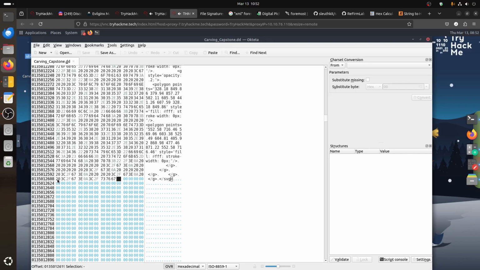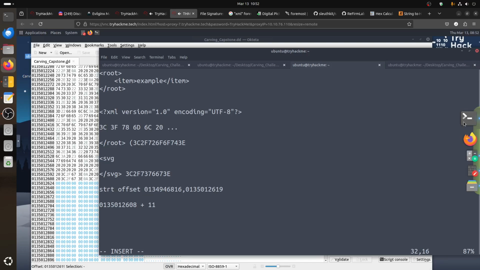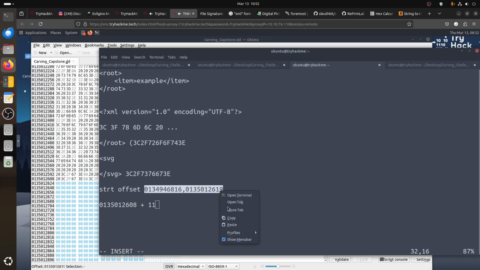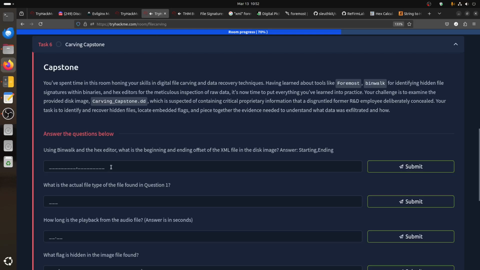This byte is 0 1 2 3 4 5 6 7 8 9 10 11. So if you put 11 here, we get the 19 value, because 8 plus 11 is 19. So this is the start to the end of the offset. TryHackMe doesn't need the leading 0.